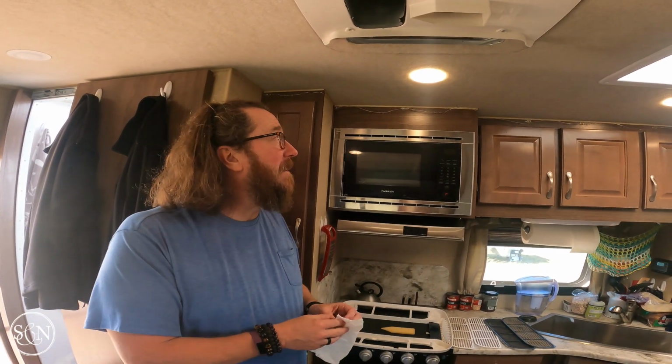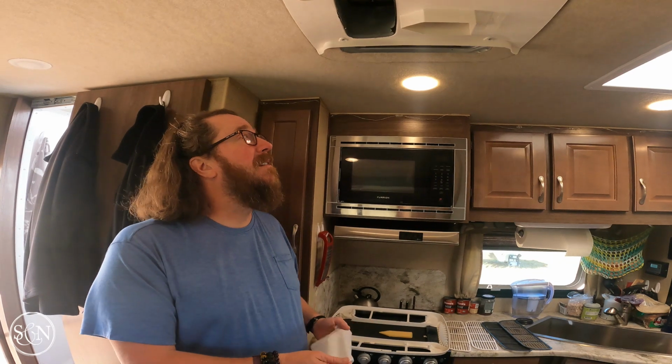Never having had a house or an automobile before that has carpeting on the ceiling, I'm really not sure what the cleaning protocol is. So if you have carpet on your ceiling, we'd love to hear from you. How do you clean it? Feel free, throw us a bone. Help us out, because I'm not going to clean the whole ceiling with Lysol wipes. But anyway, so far, so good.